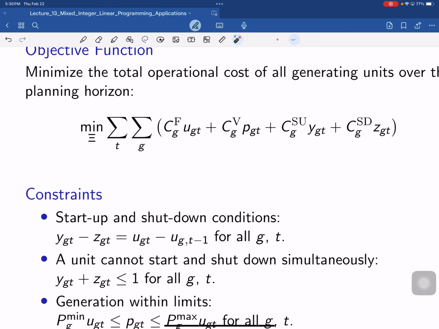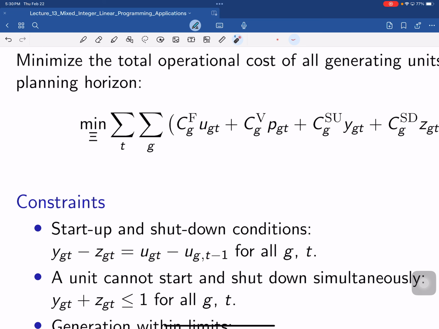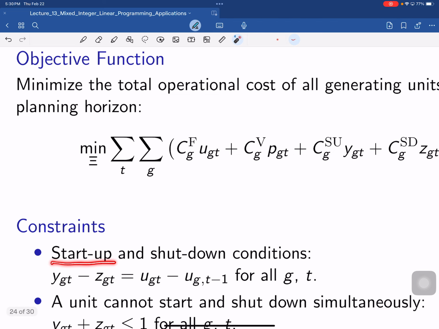Okay. And then you can check the first constraint is related to the startup and the shutdown condition, right? Remember, U_gt denotes whether a generator is on or not at a particular time. So if a generator is not on at time t minus 1 and it's on at time t, that means you are starting up at time t. If that is the case, you will have Y_gt equal to 1, because Y_gt denotes whether a generator starts.